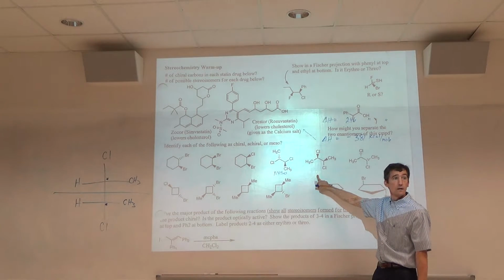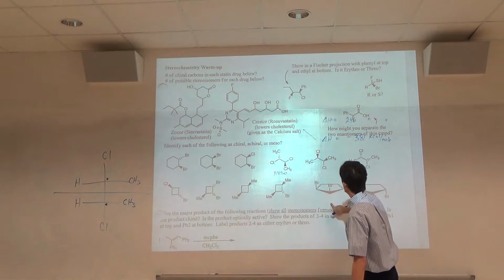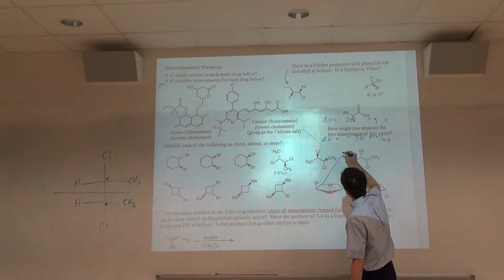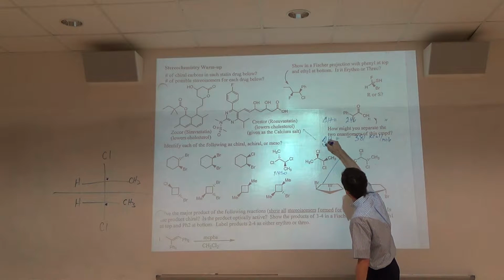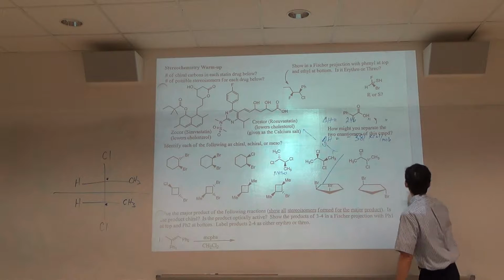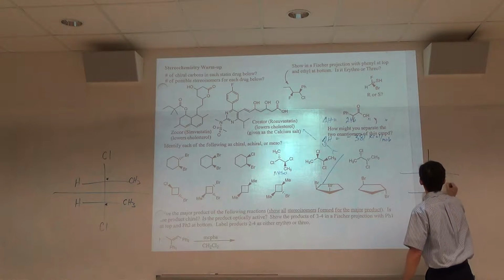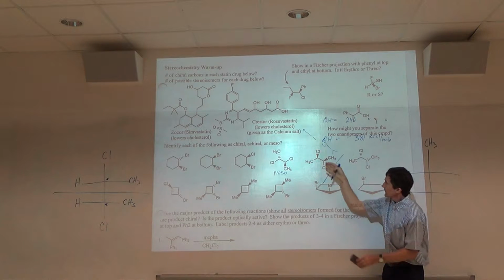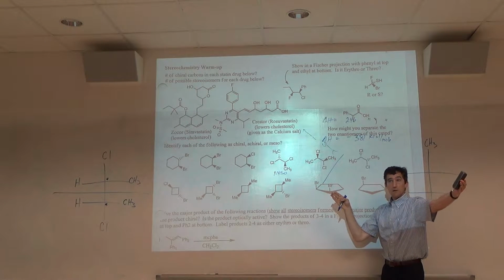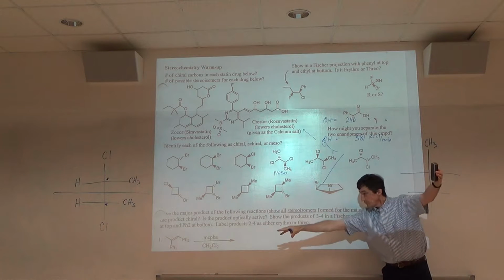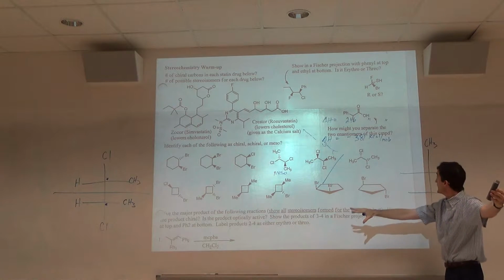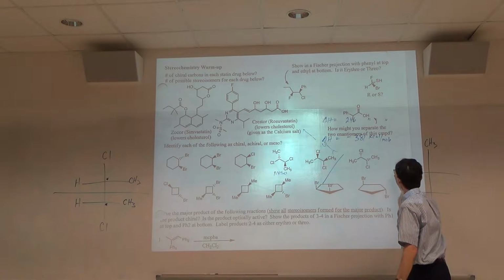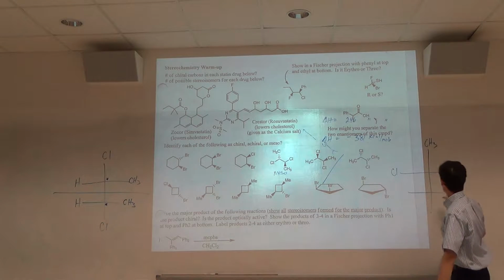Taylor? Chiral? Okay, I would do it in a Fischer. It should be the same. I would do it, I stand over here, and the methyl going away, and I can draw this. The methyl going away at the top, it's up there. Chlorine is coming out towards you. So if the methyl's going away, chlorine's on my left. I'm drawing what I see. Methyl going away, chlorine's on the left. That means the H on that carbon is over here.